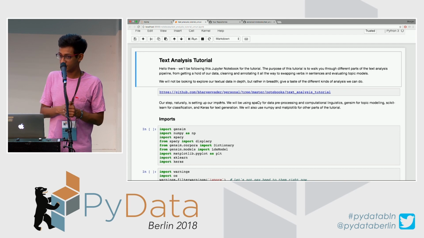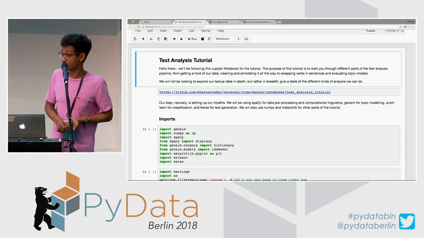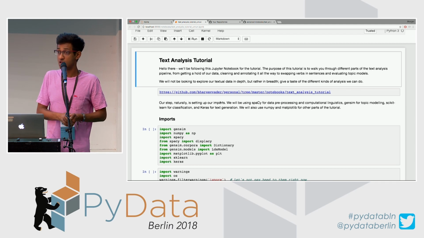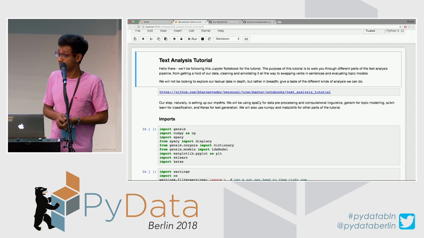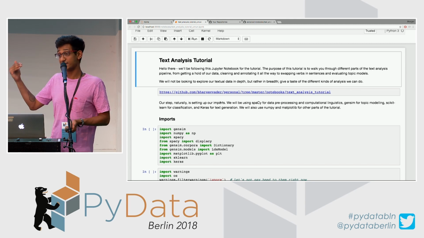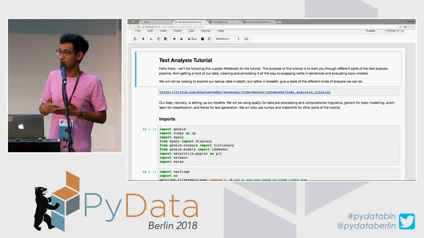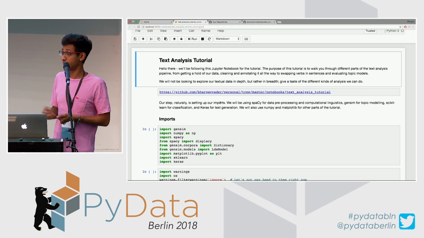What's really cool about text analysis is you can actually use your own data. You can use your own Facebook messages and WhatsApp messages. You can use your own emails. If you like a particular book and you happen to have illegally downloaded it off the internet, do not do that. But if you did, you can analyze that as well. It's really cool, the kinds of things which you can do with text data and personal text data, which is my usual motivation behind telling people why you should do text analysis.